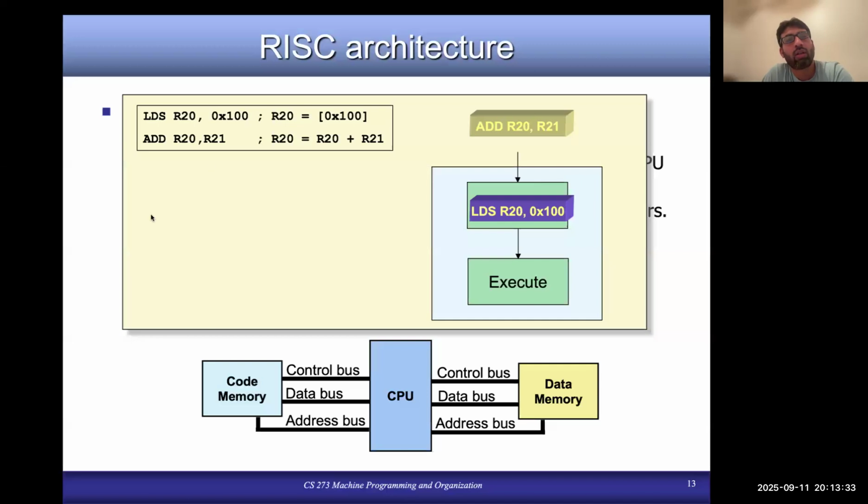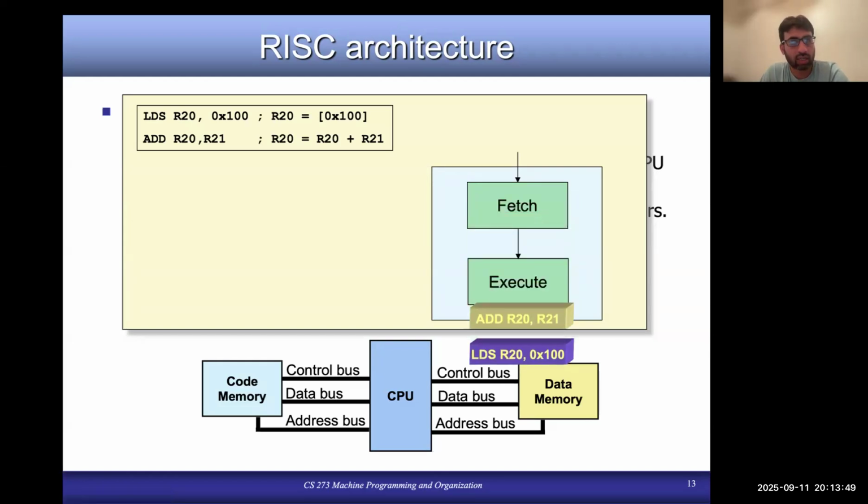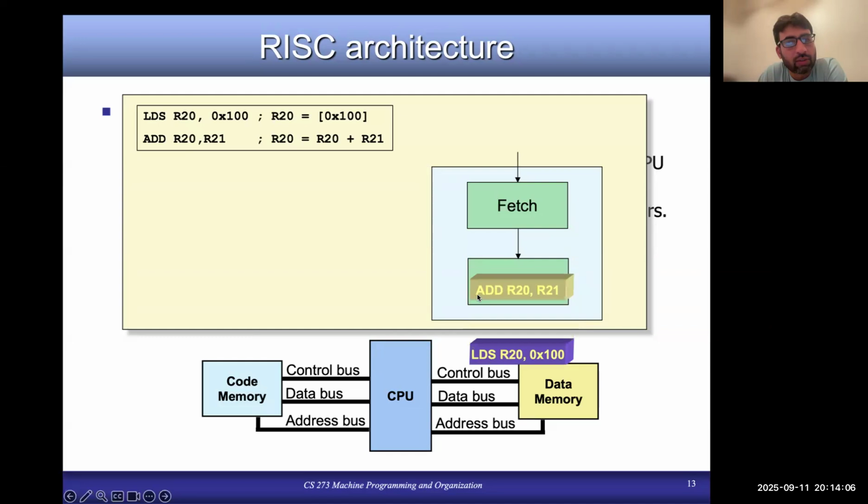Yeah, okay. So we are first fetching the first instruction, which is loading the data from a memory address into the register R20. Then we are fetching the second instruction while the first instruction goes into the execute stage. In the second instruction, we are adding these two numbers together, and then we are done with our program, right? So how does it become possible that we can do that? Because we have pipelining available in our design.